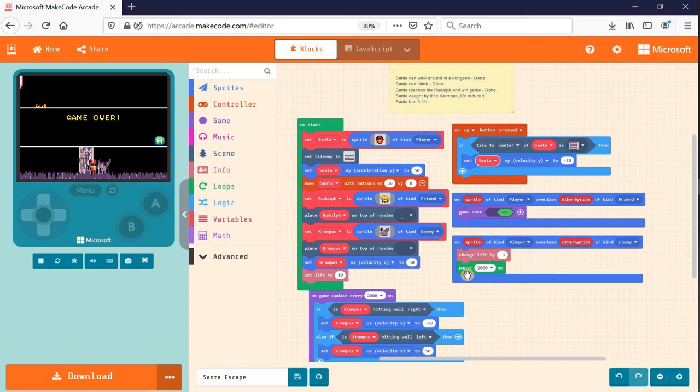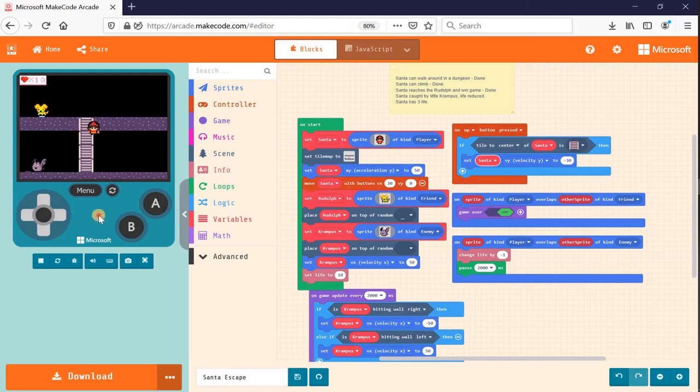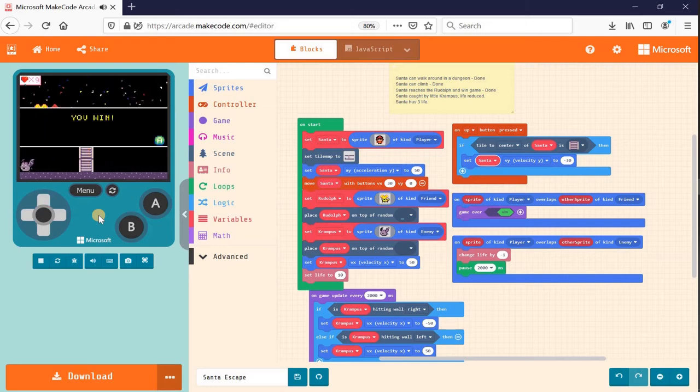Alright, so remember to add a pause and give it enough time for the Krampus to move beyond the body. Then only you come back and check whether the Krampus is touching the body or not. So I think we have completed all the items for the prototype. So let's try the game again. Let me refresh it. Oops, touches the bat. Let me move away from it and reach the dude off. There you go. So I have completed the very simple elements that I want in my game.